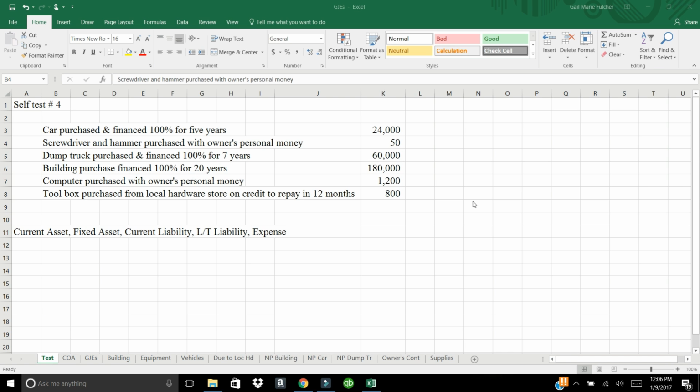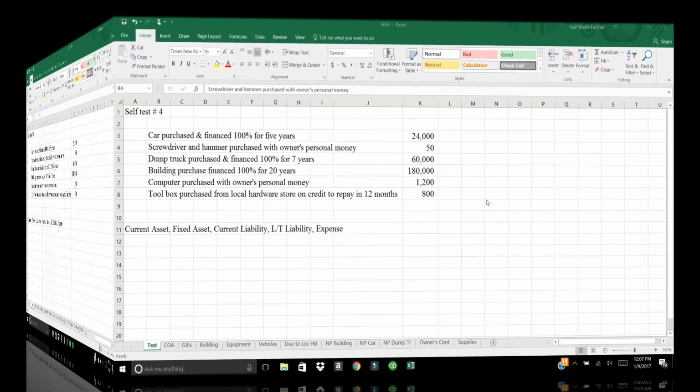Now, each one of these could possibly, in reality, have occurred on different dates. So just note in your general journal entry, since this is just practice, come up with a random date for each one of these purchases. Then once you get that completed, come back here and we'll go over the answers. So stop now and I'll see you back here in a minute.